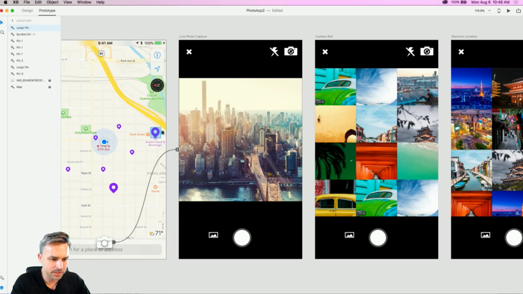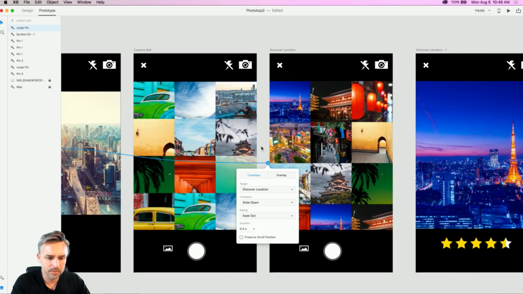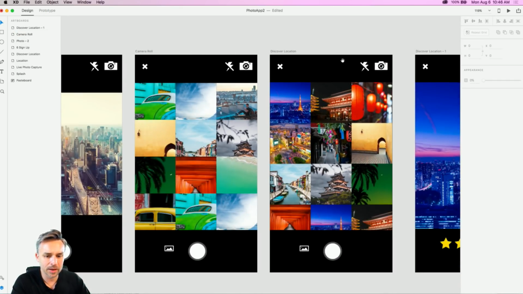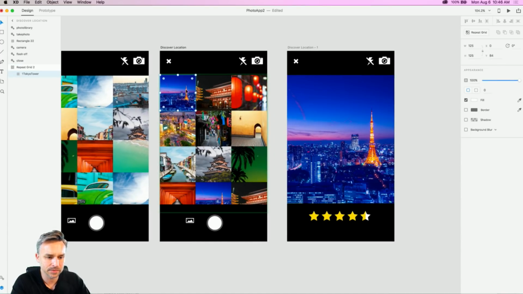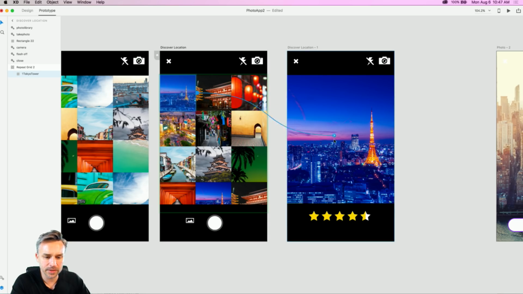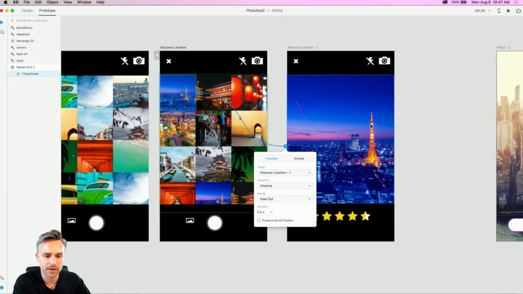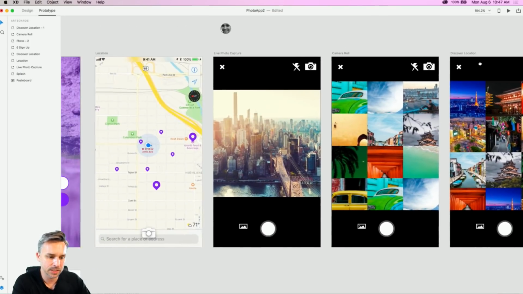Discover location, right here. That's going to be this screen. Boom. And in this case, we will just have it dissolve. And one more thing I'm going to do. I'm going to do a quick change in there real fast, but let's just bear with me. Basically, I'm leaving some things empty because we want to be able to change those. I'll show you why they may or may not work. Again, they're going to dissolve. So we click in this Discover, look at all this grid, click in here. We can see that that's the Eiffel Tower, which is not in Denver, but you get the idea.